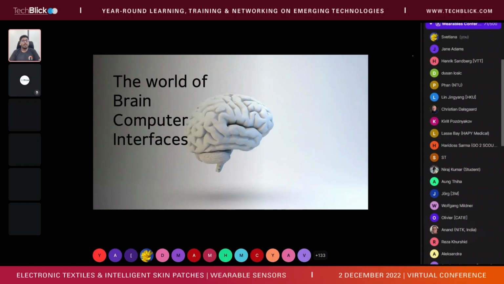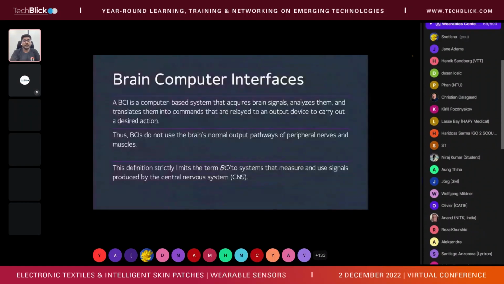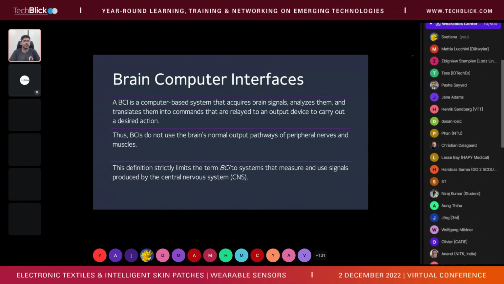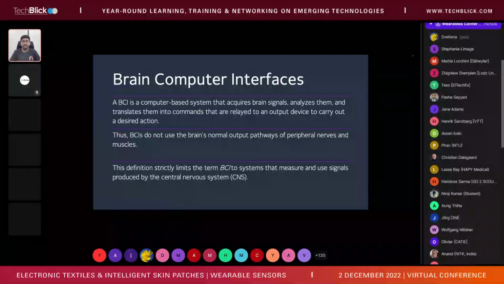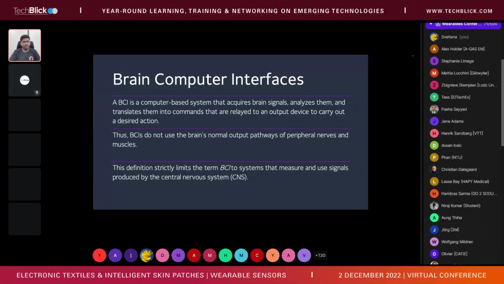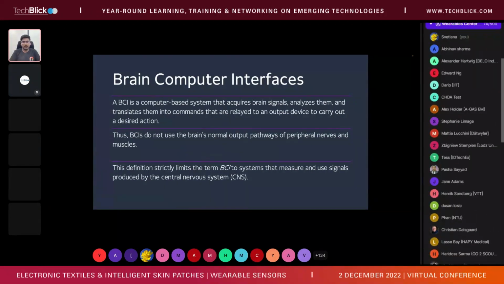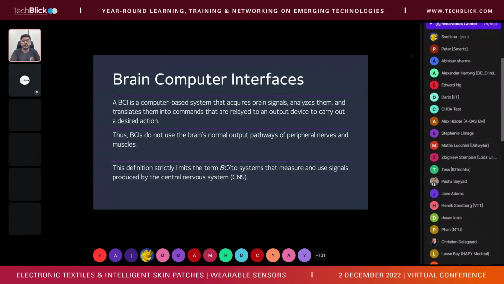So let's now understand how brain-computer interfacing actually works. Brain-computer interfacing is where an acquisition system will acquire your brain signals, analyze them, and understand what command you're actually planning to give. And this command is translated to your end device or your end application so that the device carries out your intended command. So basically it bypasses your action, takes your command directly and passes it to your output systems. That is what is called brain-computer interfacing, to put it very briefly.